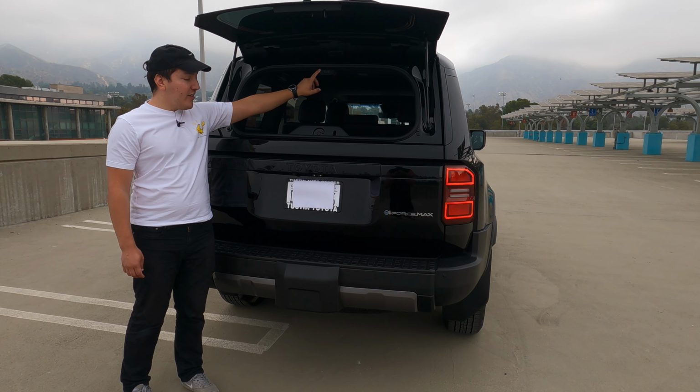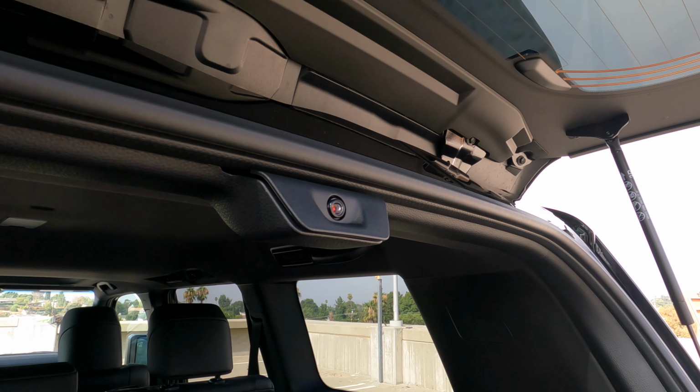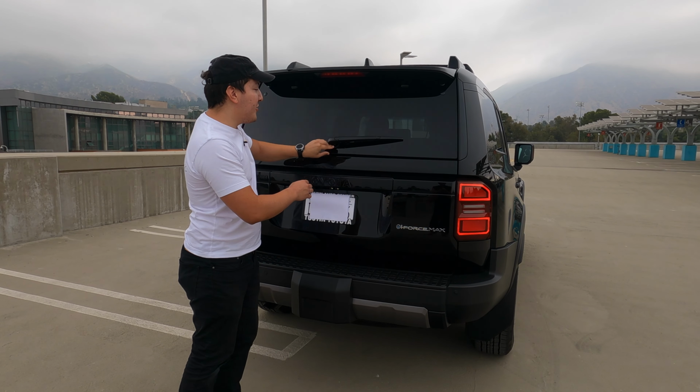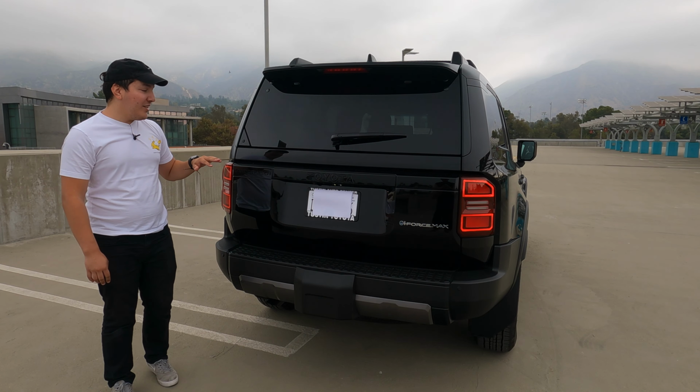And then you have one camera here and you actually have one down here. This is more like your backup camera, and this is for your rear view camera. So in case they have full storage back here, full luggage, and you can't actually see backwards, this camera would be perfect for this, so just really good to have. But to close this down, just bring it down. You will have to push it in a bit, so you have to get your fingers on it. We'll leave a bit of smudges, but it's completely fine.